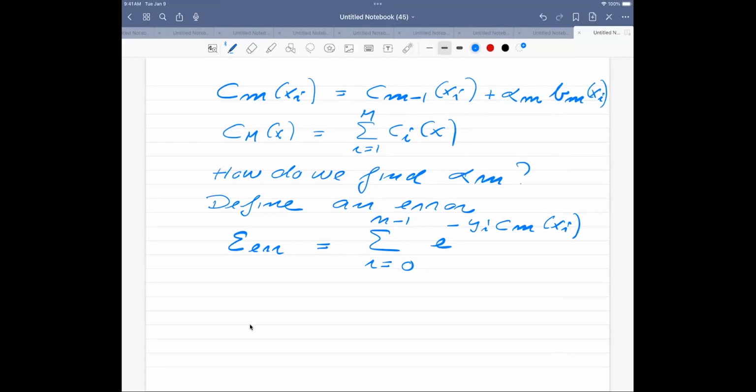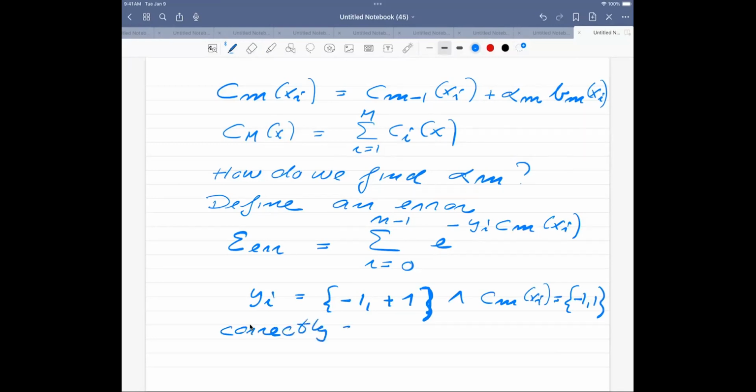So if you look at the argument, I know that y of i takes the value minus 1 and plus 1. Then I also know that this C m is going to produce either minus 1 or 1. So now comes a question to you guys before we take a small break.